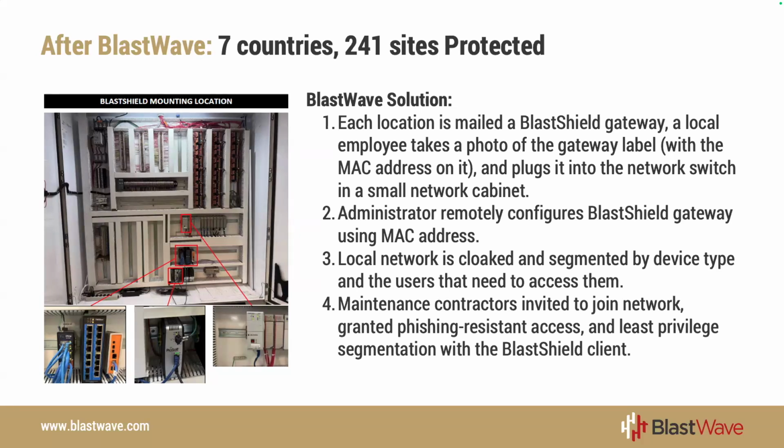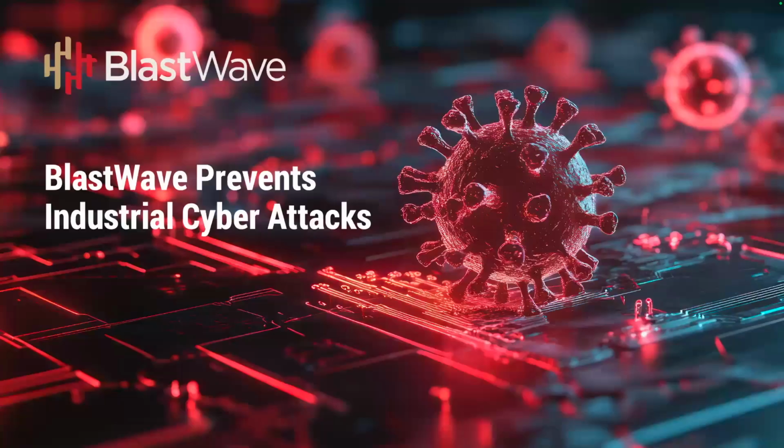So they're deployed across 7 countries and 241 sites with this very use case. So it's a good proof point, and they haven't been obviously hacked since they've used our system in the network. And so the goal of what we're trying to do is prevent these industrial cyber attacks, in this particular case by blocking off that particular vector.